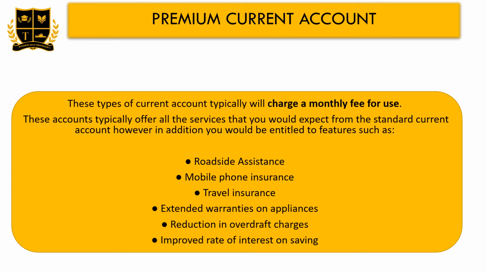Now looking at the premium current accounts, these types of current accounts will typically charge a monthly fee for use. These accounts typically offer all the services that you would expect from a standard current account. However, in addition, you would be entitled to features such as roadside assistance, mobile phone insurance, travel insurance, extended warranties on appliances, reduction in overdraft charges, and an improved rate on savings. So your interest rate would be better than if you had a standard current account.